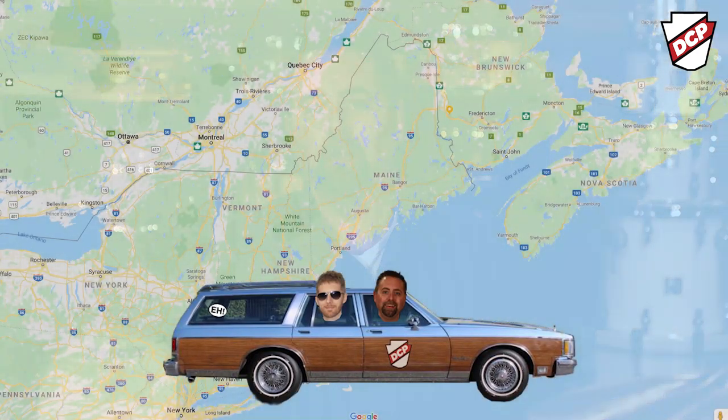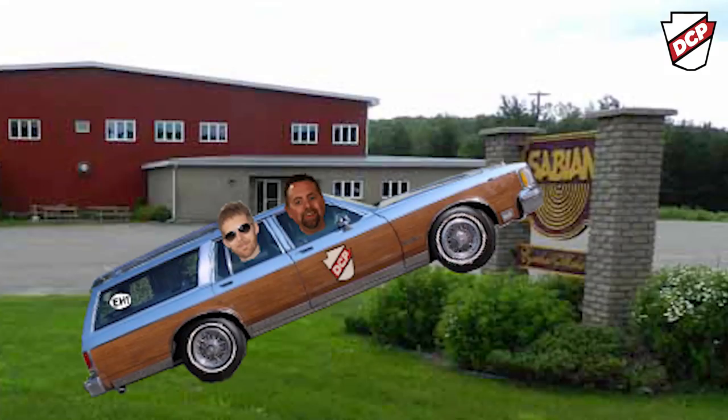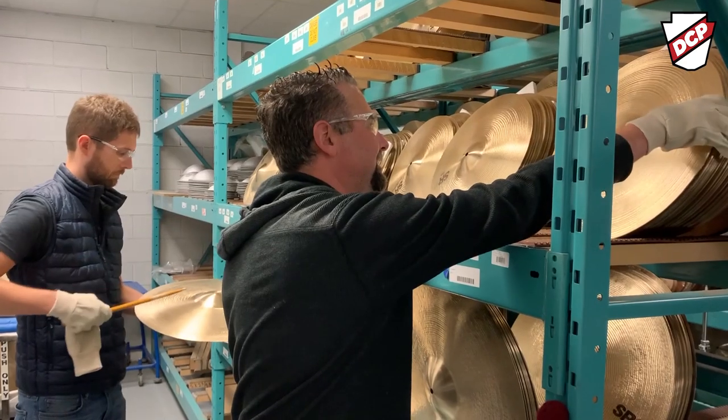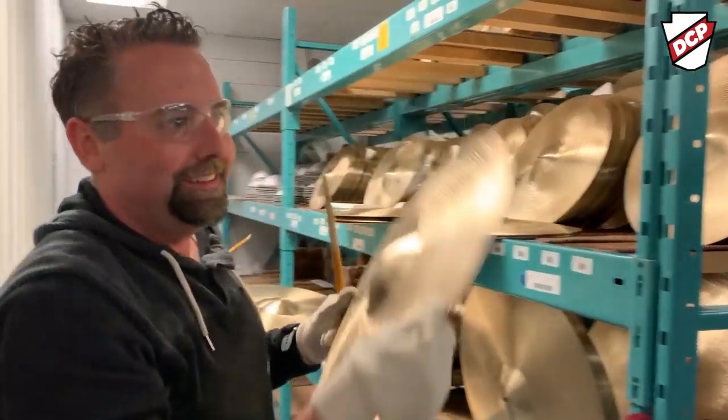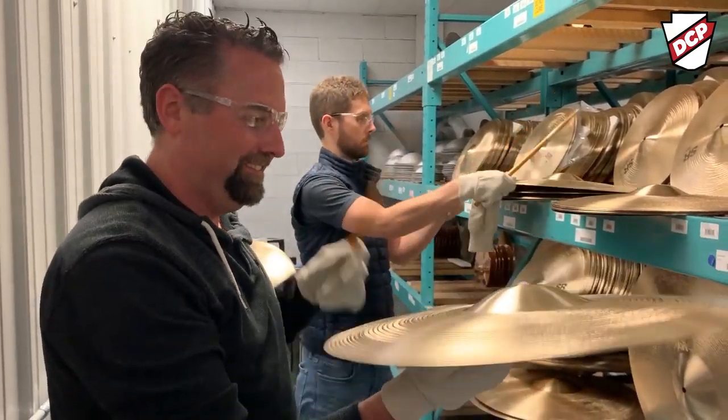So what we do is we take all of the guesswork out of it. We jump in the car and we drive up to the Sabian factory and we take 3 days out of the shop so we can basically go up there and hand-pick all of these cymbals. Somebody's got to do it, right?